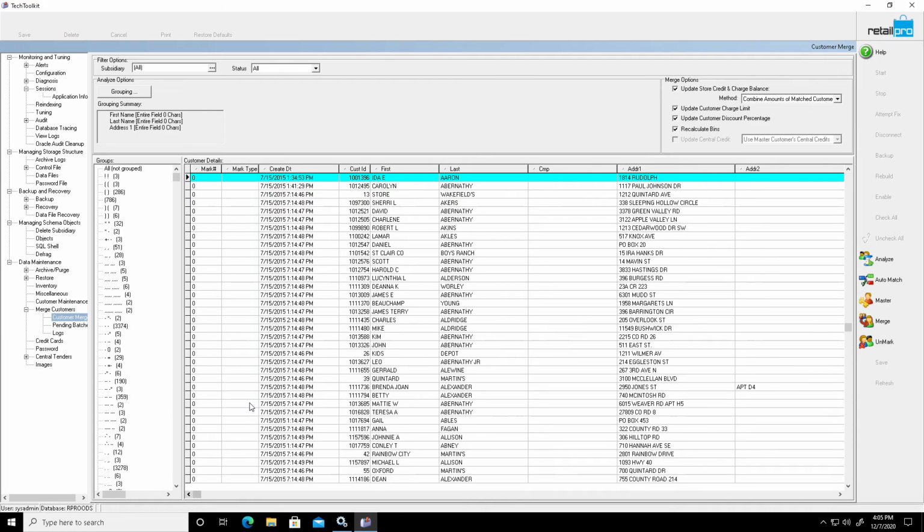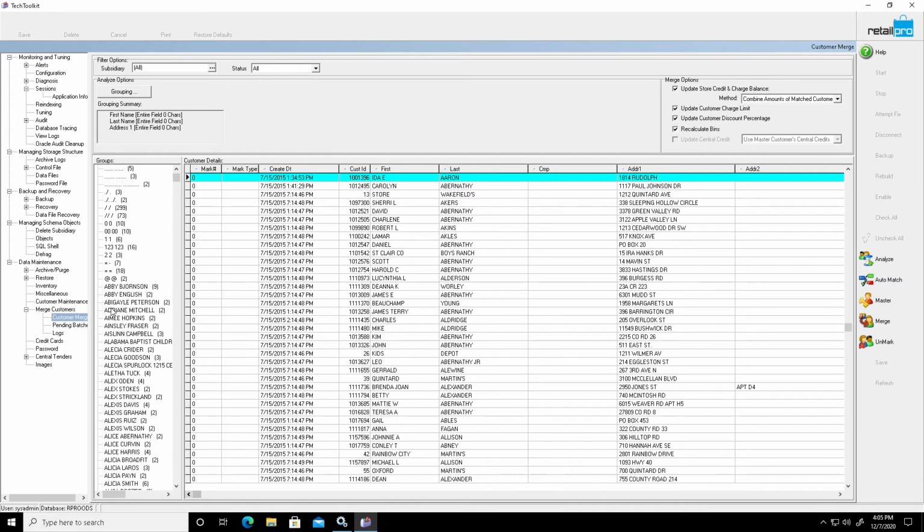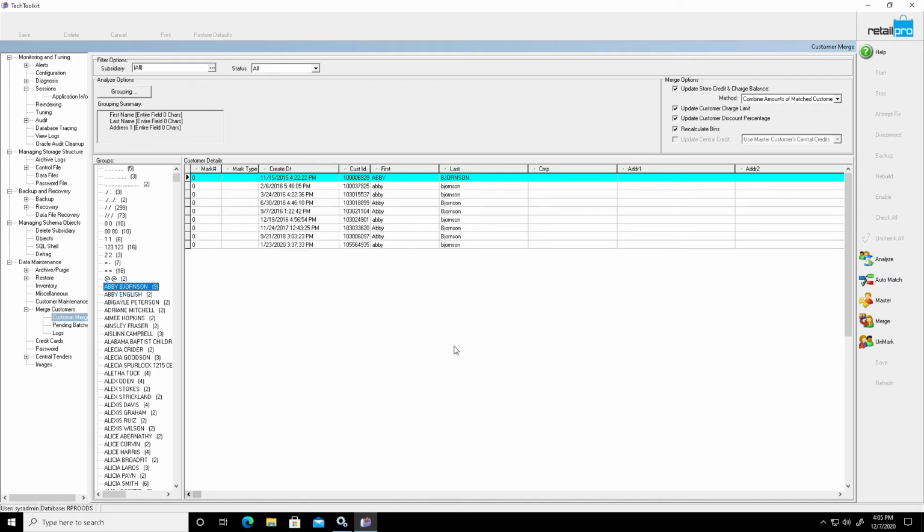Okay, so now if we scroll down again and we'll look for Adrien Davis, she should not be in this list anymore. And she is not. Okay, so all of these people should have the same first name, last name, and address 1. So these are all blank, so they count, they do match.